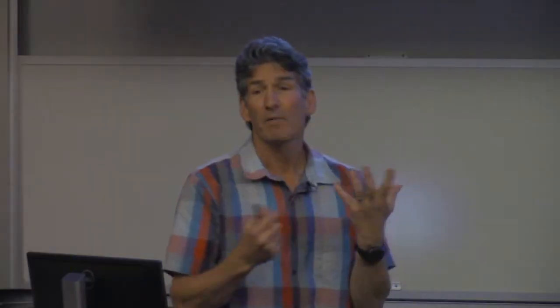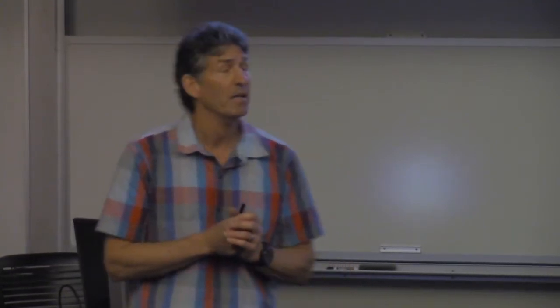If you go back to the peak of the last glacial maximum in the northwest — known as the Vashon Glaciation — there was a huge ice sheet in Canada, the Cordilleran Ice Sheet. On the west side, about 19,000 years ago, a large advance started north of the border. It crossed over near Bellingham and made its way all the way down past Olympia by about 17,000 years ago. Then it retreated very rapidly so that basically this whole area was deglaciated by about 15,000 years ago — a very rapid advance and retreat that fundamentally reshaped the entire Puget Sound and Salish Sea area.